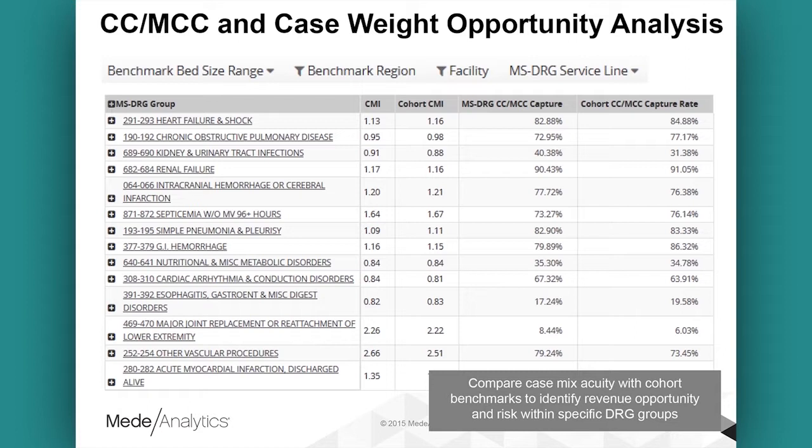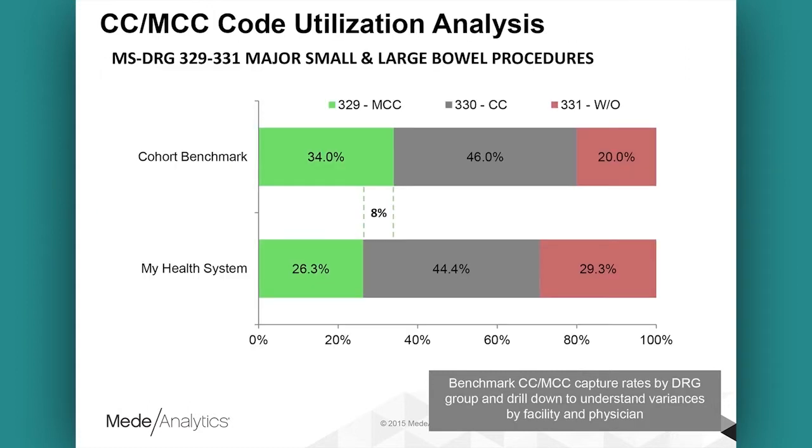This is not a new analysis. This is something that many hospitals do today, although they may not use the benchmarks in such a granular way. Regional benchmarks, being able to filter by bed size, whether it's an academic medical center, by specialty, etc. Probably the more interesting analysis is underneath this. When I click into these DRGs, underneath that is more of the why. So let's just pick one of the DRGs.